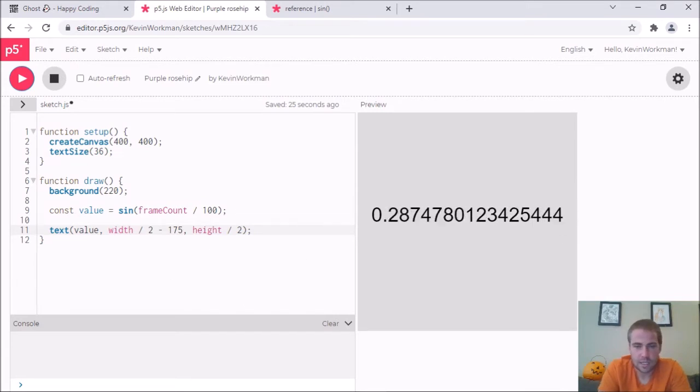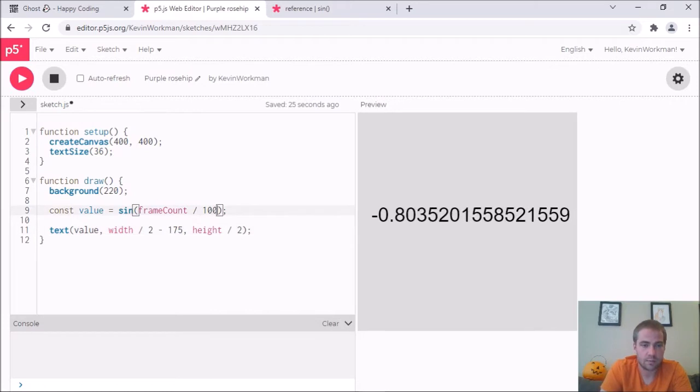So what I was saying is right now the number is between 1 and -1. We can increase that number by, let's say, multiplying it by 10. So now it's going to give us a value that's between 10 and -10. So you can think of sine as giving us a value between 1 and -1. And so when the value that sine gives us is 1, we're going to multiply by 10, and it's going to be 10. And when it's -1, it's going to be -10.